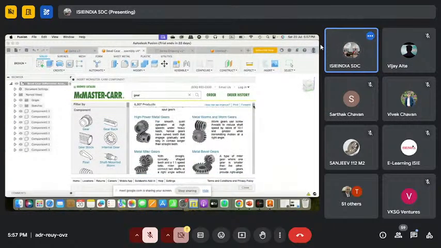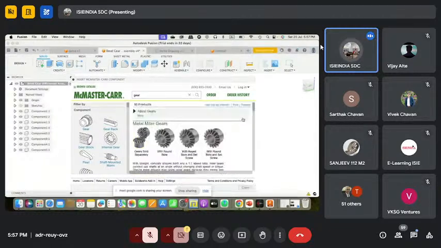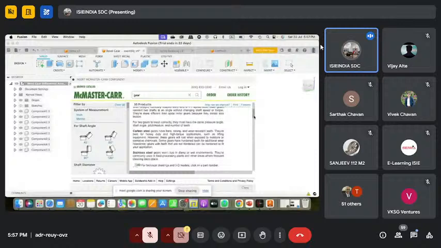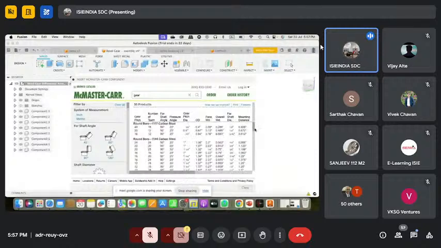So what you can do is directly come here and select any one. You come down, and from here you select which gear should be used according to your requirement. So we have gear pitch, number of teeth, shaft angle, pressure angle, and gear pitch diameter.